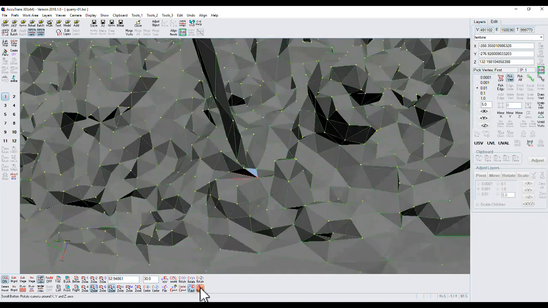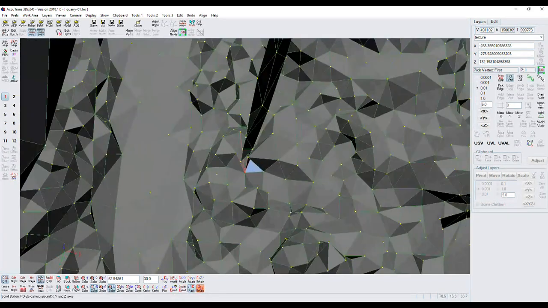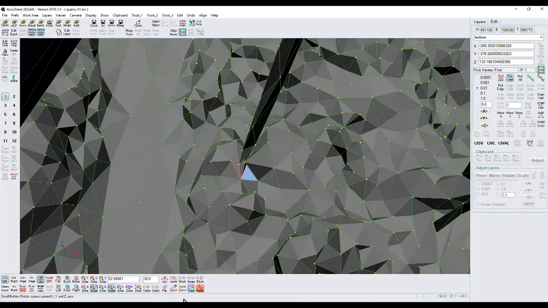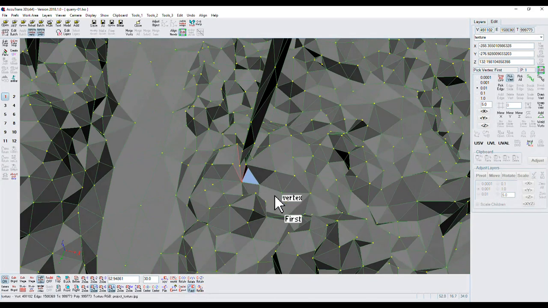and that is now sealed. And then what I'll do is I'll go to Pick Edge and click on this one, click on this one. Sometimes you have to click around for a bit before it'll actually pick up.